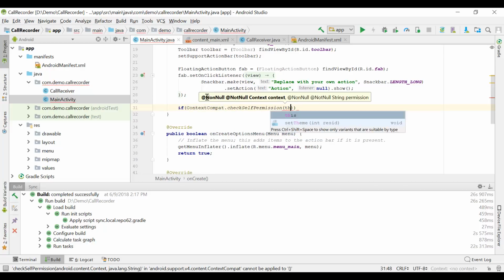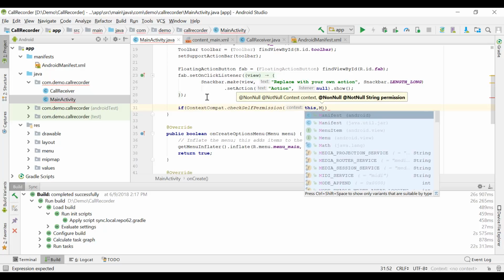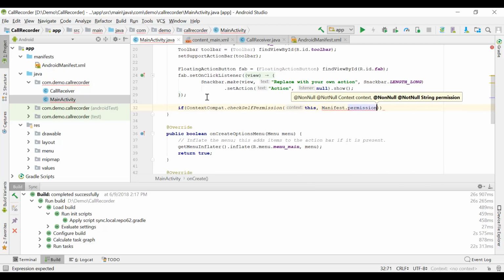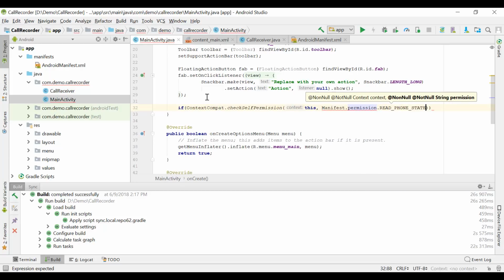Okay, and we need to pass the context, so we pass this, and what permission we want to check is read phone state. So we write manifest dot permissions dot read phone state as this second one.